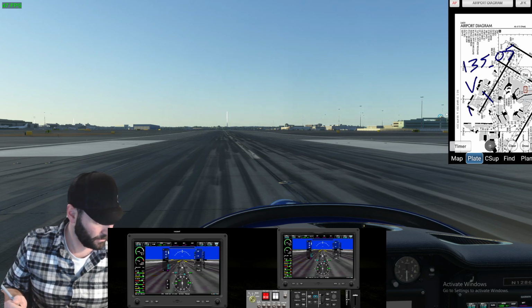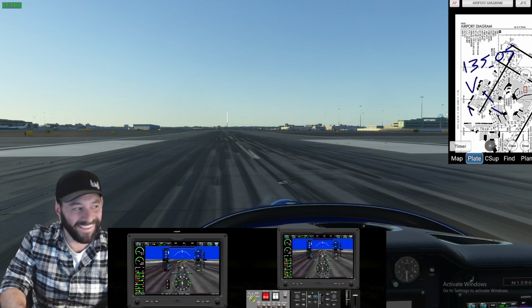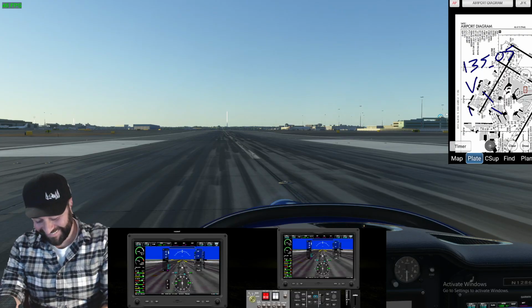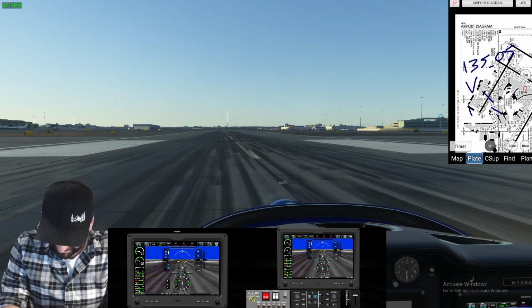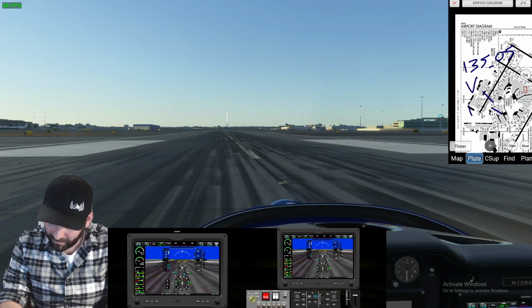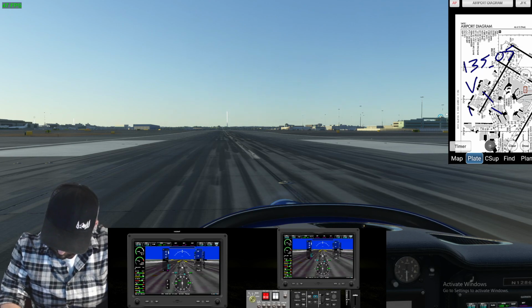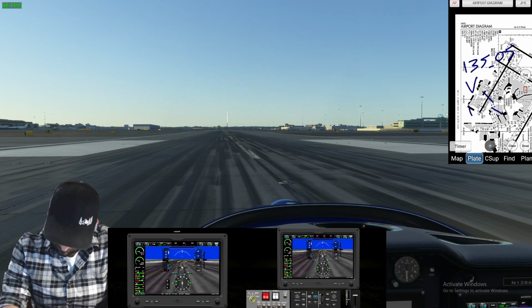Experimental 935 Whiskey Tango, Kennedy clearance. Hey Matthew, the boys in the FBO told me you were new here. Welcome to SayIntentions. Cleared to LaGuardia, radar vectors Apple, then as filed, climb and maintain 4,000. Departure on 135.9, squawk 6265. Five Whiskey Tango, you're on the clearance frequency. For VFR departure, contact ground or tower for further instructions. Your IFR clearance is for runway 22 right. Cleared to LaGuardia via radar vectors Apple, then as filed. Climb and maintain 4,000. Departure on 135.9, squawk 6265.